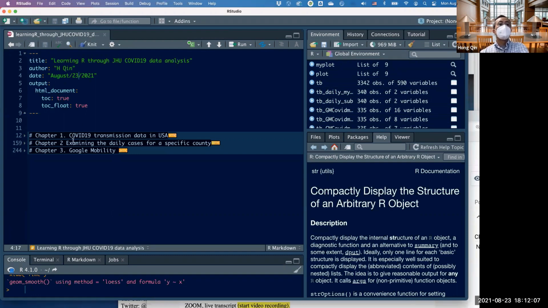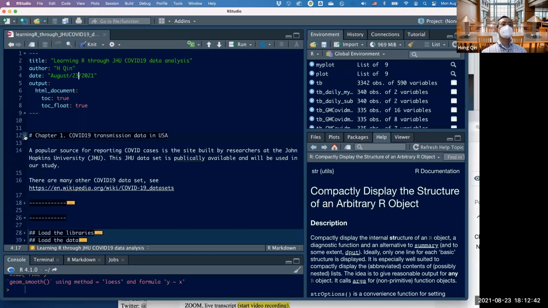The first chapter is just exploratory, to see what the data set looks like. The second chapter is examining the daily cases, and the third chapter is to overlay Google Mobility with the COVID-19 cases by location. Today, my plan is to go over chapter 1 within 1 hour. That's actually already pretty tight.